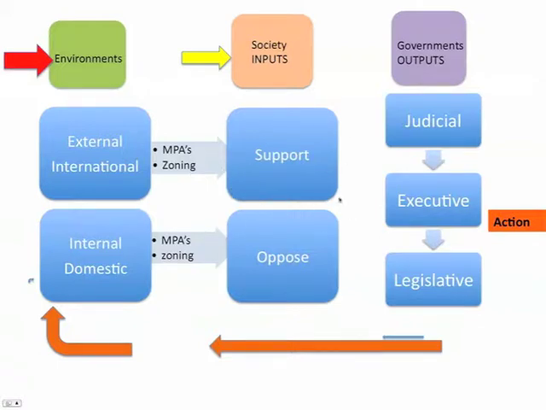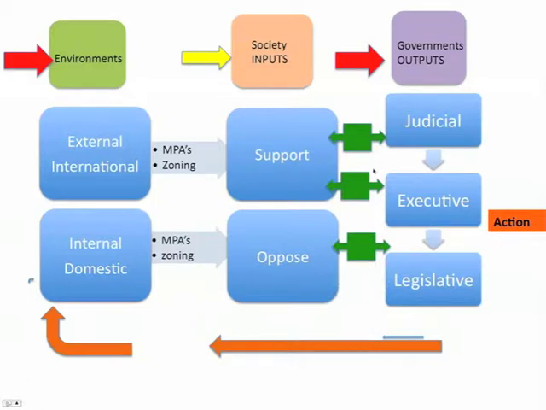Once the discussion occurs in society, it then moves over here to this last column, which is where government is. And we talk about government as the place where outputs occur, because the outputs of government are actually what's down here, this orange box at the end, which is action. These little green boxes tell you that there is a lot of interaction between and among groups in the civil society and in government, both in favor and opposed to, and you have all kinds of discussions going on, and all kinds of tension builds up over policies, and those are communicated to all three branches of government, of course. The judicial branch, which comes in through litigation, but mostly the executive and legislative branches of government, because that's where policies such as marine protected areas and others are going to be debated, discussed, killed, funded, and so on.